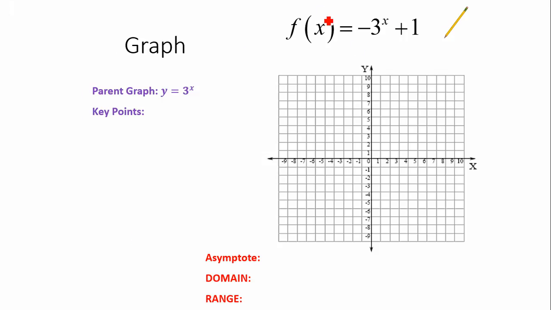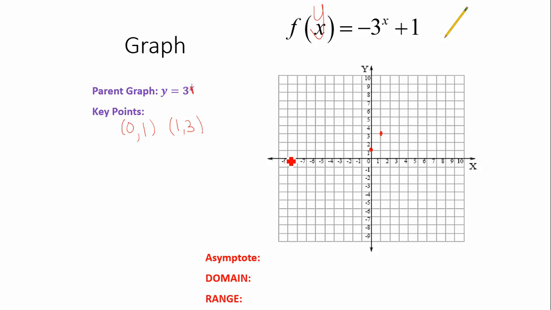So graphing this guy right here, we're graphing f of x, which is just like y, equals negative of 3 to the x plus 1. Now this is not negative 3 as the base. This is positive 3. The difference between parentheses here or all the way around, that's a huge difference, okay? So the parent function is 3 to the x. Our key points would then be, if I plug in 0, what would I get? 3 to the 0 would be 1, so I'd get (0, 1) as a key point. And if I plug in the number 1 and make that the exponent, 3 to the 1 happens to be 3. So my key points are (0, 1) and (1, 3).